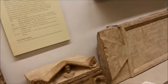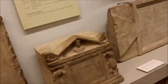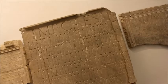Alright, so funerary inscriptions in ancient Rome normally begin with the letters DM, or the phrase dis manibus, which literally means into the hands of the underworld spirits. And if that isn't the best name for a heavy metal rock band that you've ever heard, then I don't know. If I started a heavy metal rock band, it would be called Dis Manibus. Because it's just good, you know?